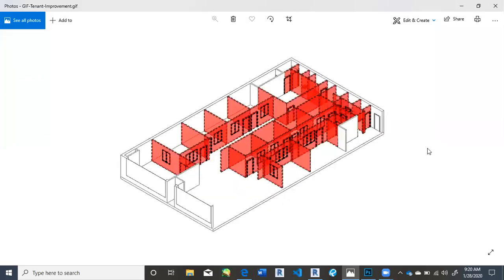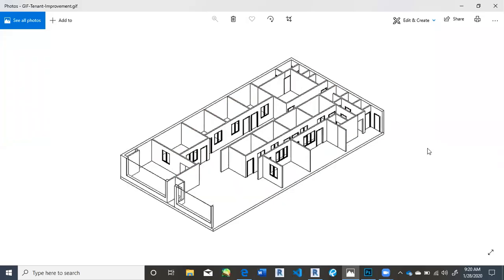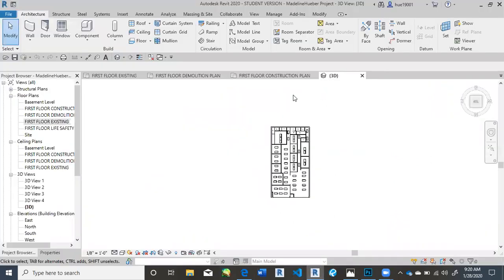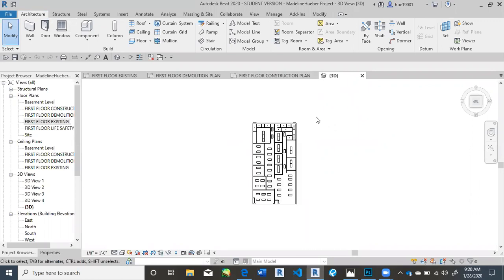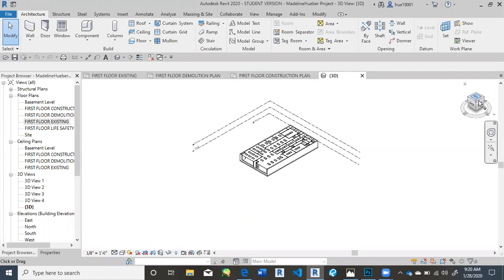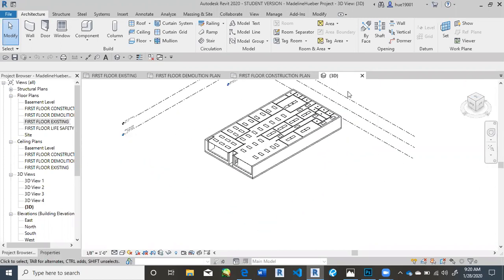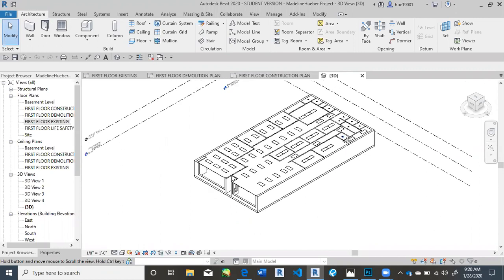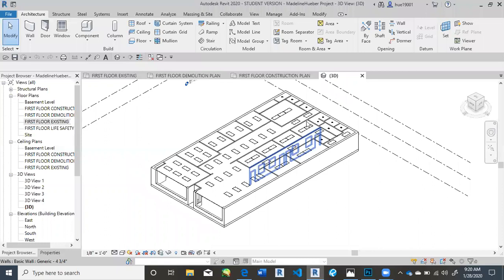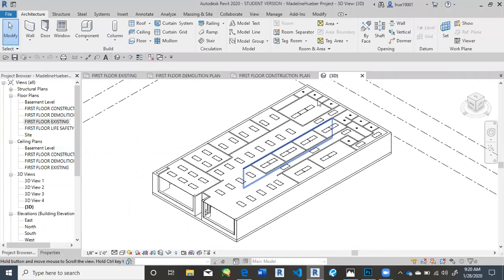In this tutorial, I'm going to show how to make phasing GIFs, like the one on my screen right now. When you open your Revit project, you're going to want to open up the 3D view of the project that you're working on. Then I'm going to use this cube to find a perspective that I like. I used one of the top corners of the cube, and it just gave me a good 3/4 perspective. After that, I zoomed in and just got it framed within the window that I have right here.